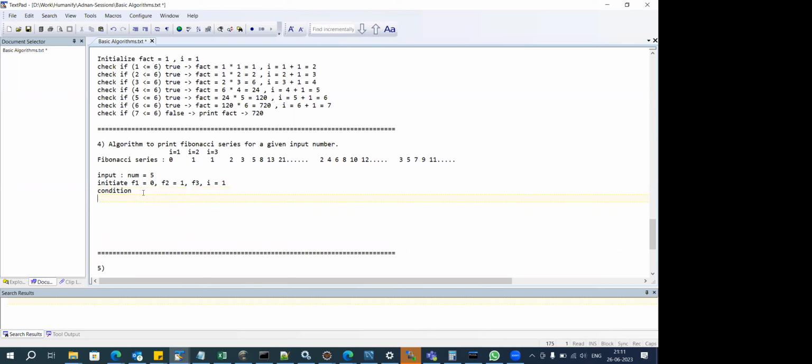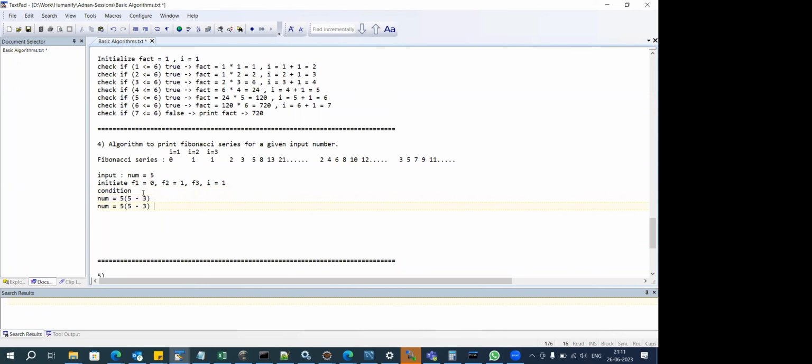Let us build a formula for this. If I'm taking my num value as 5, then it will be 5 minus 3, right? From 5, I will remove 2. I'll separate these 2 things, so it will be 2. Why am I writing 2 here, guys?